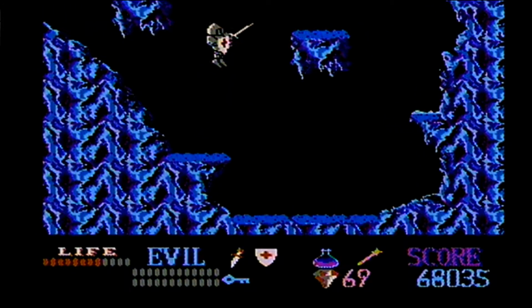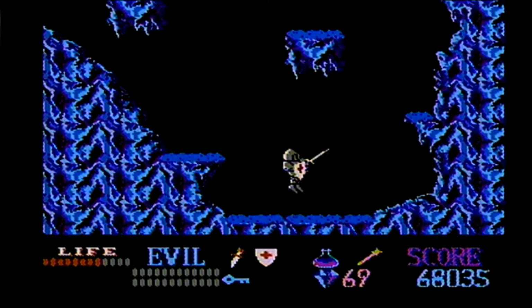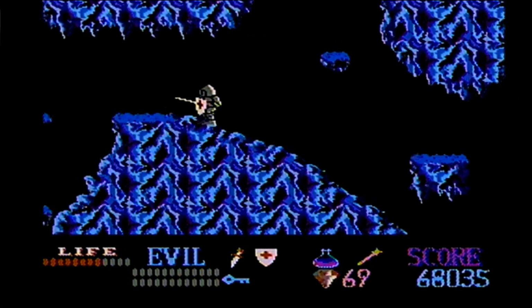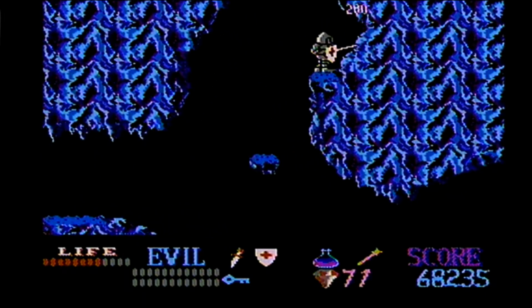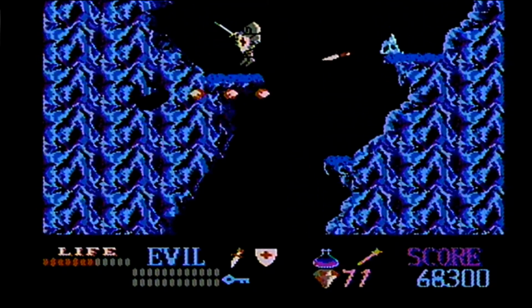Each level consists of you going through this large area, like a large room space. Some are segmented into environments. This one is just one contiguous space. And it's about finding gems and finding whatever treasures you can find and staying alive, pretty much. So that's what we're doing. We're trying to find useful treasures.